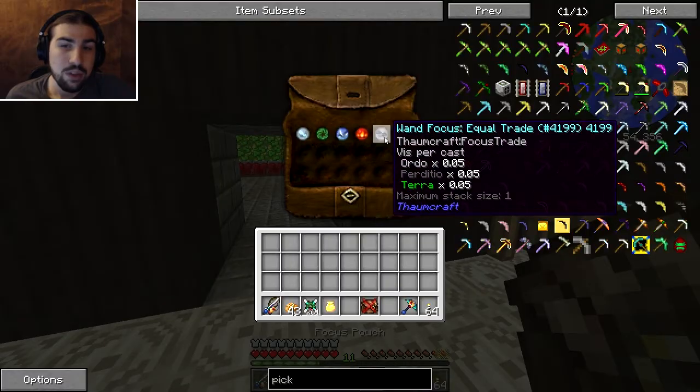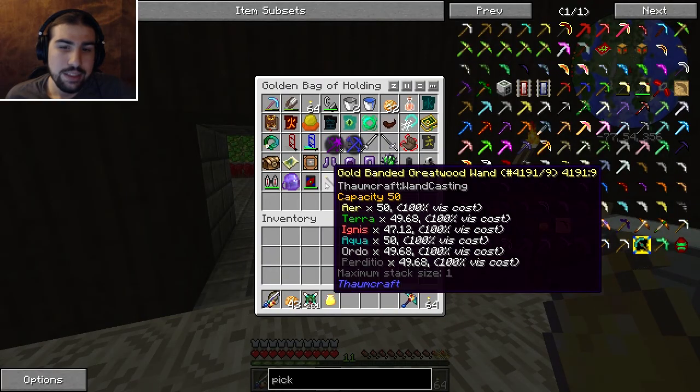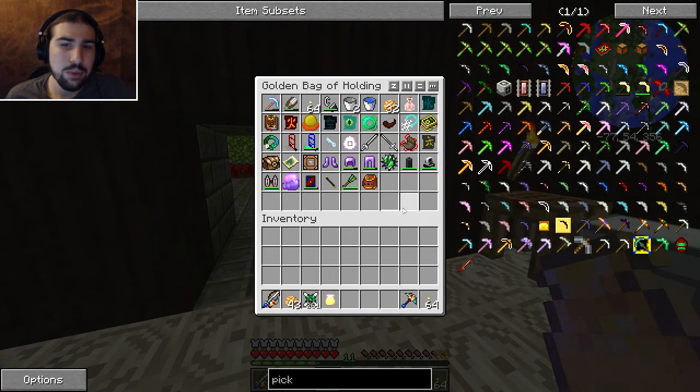And this is my focus pouch with all the ones I have so far. And I think I also have a wand in here too. So that's kind of what I've been doing with Thaumcraft.